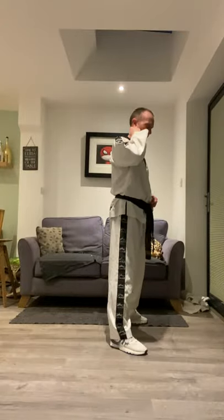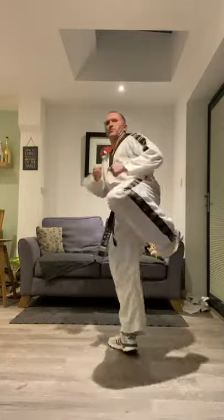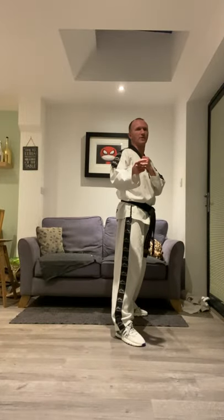Change sides. Okay, we're going to do spinning back kick. Just to make it easier, we're going to spin all the way around. An example from there, kick, recover all the way around. Okay, 5 each side. Ready, right side. Hana, recover. Dul. Remember to look first, get your head around first.